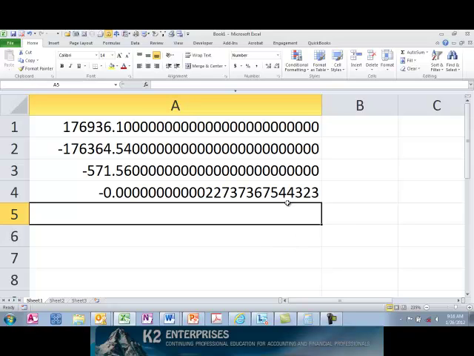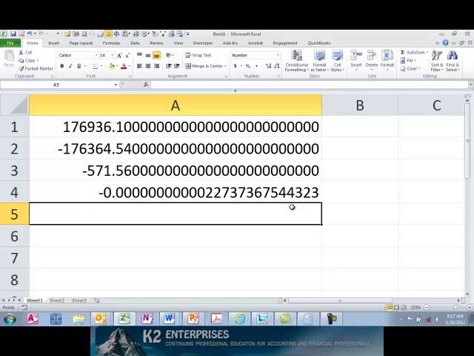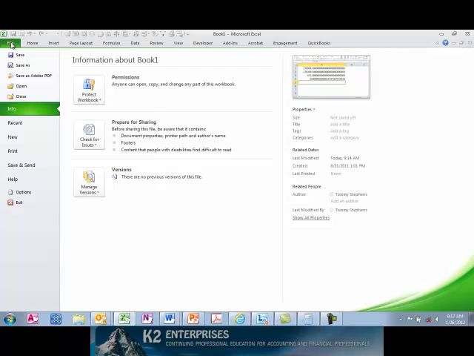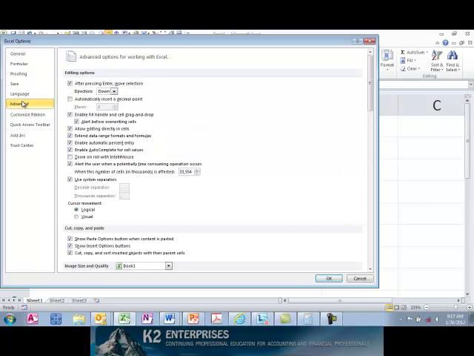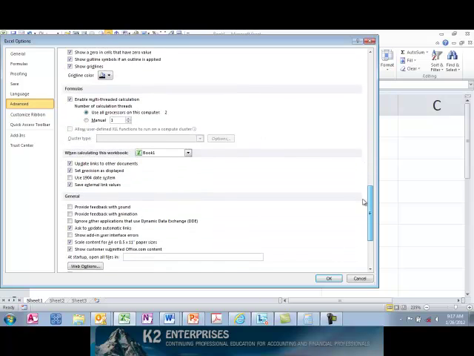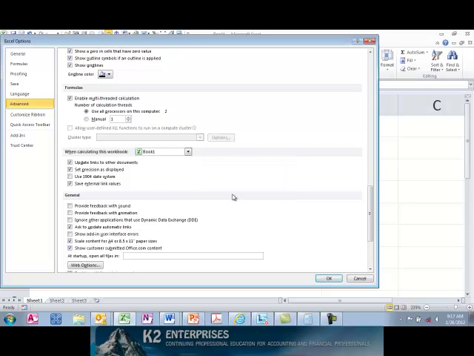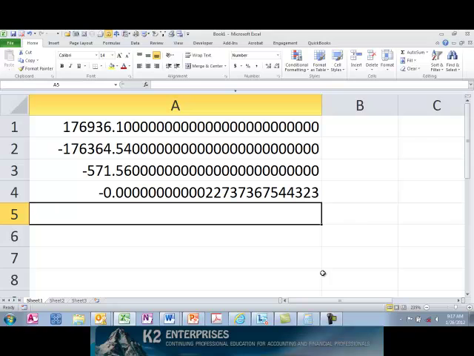Now returning to the original sum formula that we had, that is sum A1 through A3, we see that we are in fact getting a value that is approximately equal to 0. To cause this value to actually be 0, we could also use Excel's Precision as Displayed function. I will access Precision as Displayed from the File tab of the ribbon, Options, and the Advanced group of options. Scrolling down in the list, I ultimately find an option that says Set Precision as Displayed. Upon activating the option and clicking OK, at first glance, no change has been made to the data.